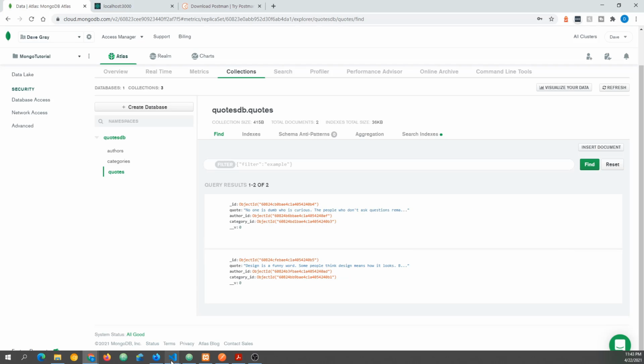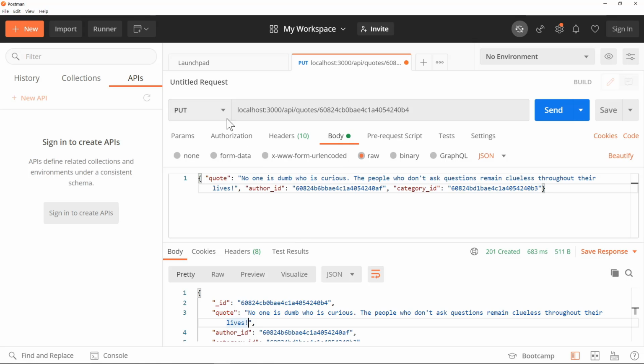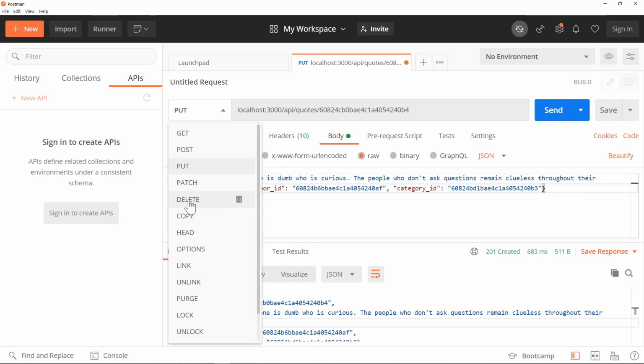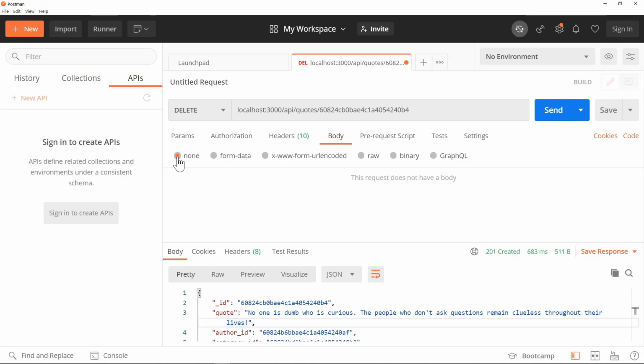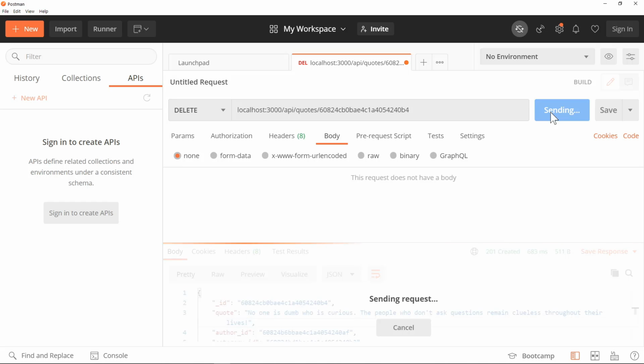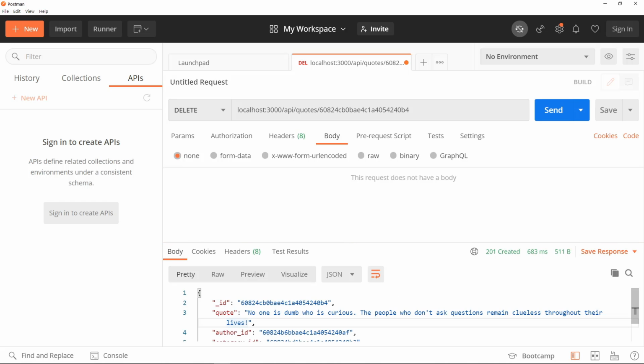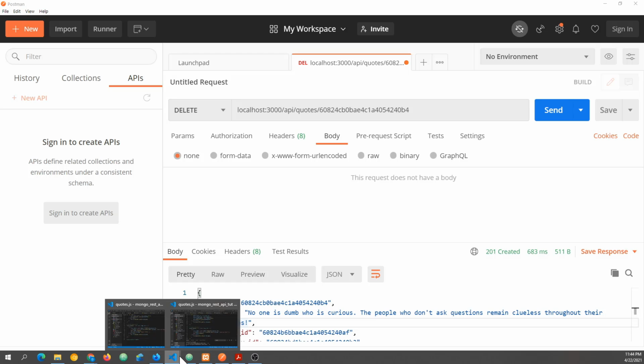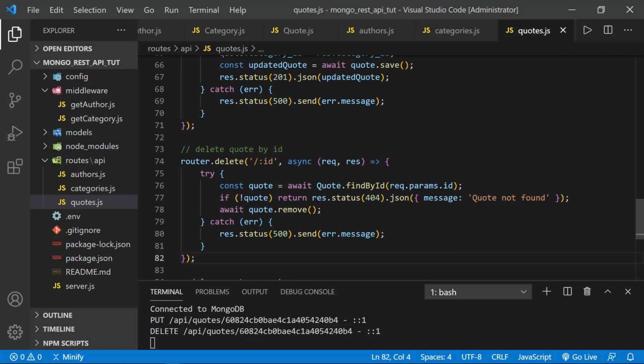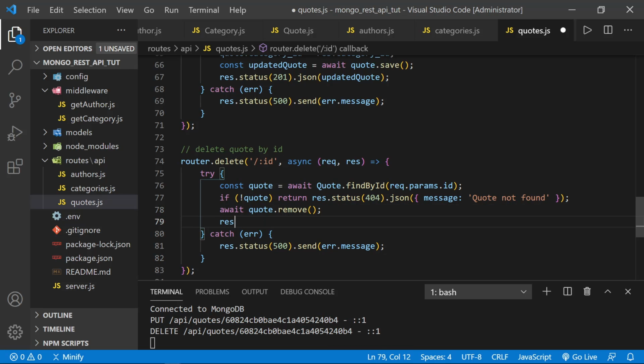And let's try a delete now back in Postman. And we'll choose delete. There's no need for a body there. It's just a delete request, and it has the ID once again as a parameter in the URL. And we'll send. Looking like something may be wrong here. Let's take a look at our code just to verify. We've got the delete after the await remove. We didn't put in our response JSON, so we weren't getting a response.